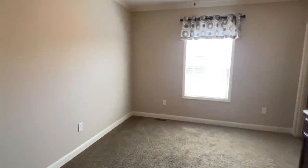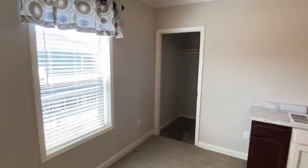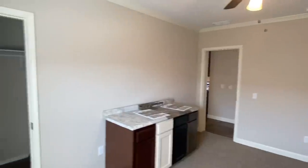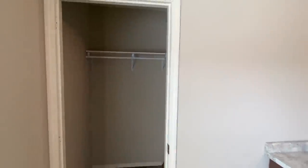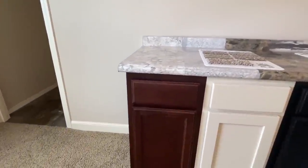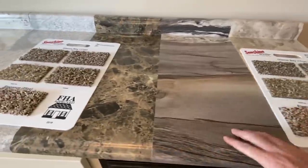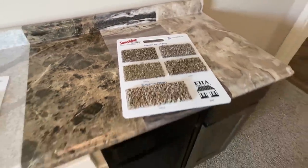We're getting closer and closer. Let's go in this bedroom. When I go by that area, y'all are kind of getting a glimpse of what it is — and if you're thinking game room, you're wrong. Another walk-in closet in this room — probably be a kid's room too. And look — this shows some different countertop options you can have in this Sunshine. This is what's in the house now. And then you have carpet options as well.